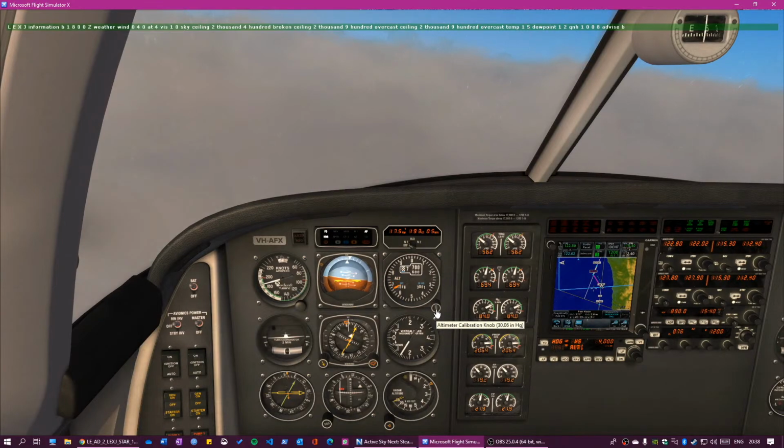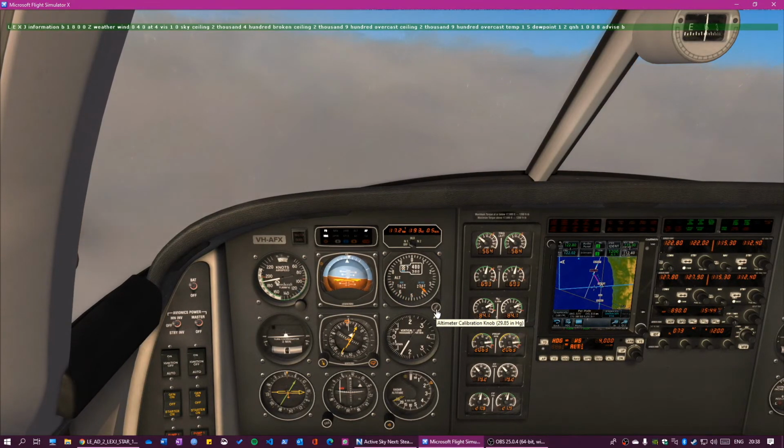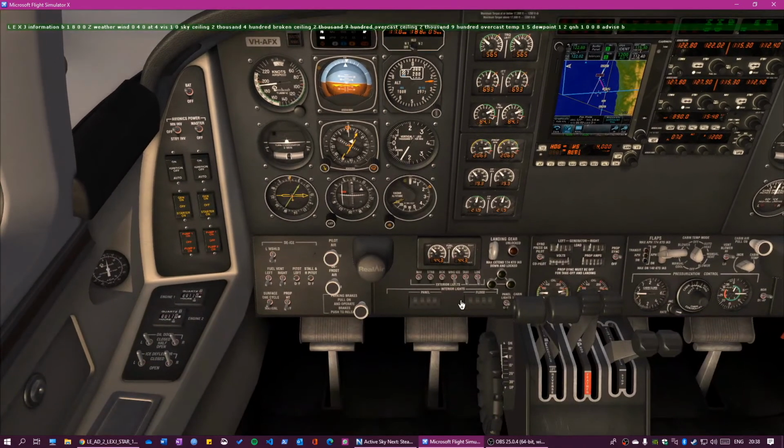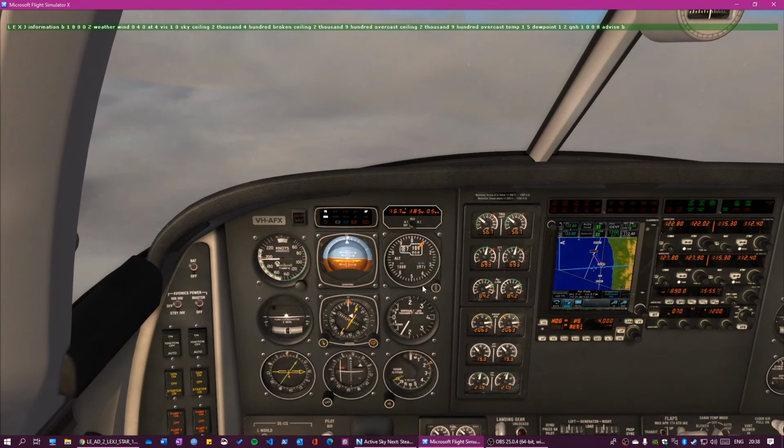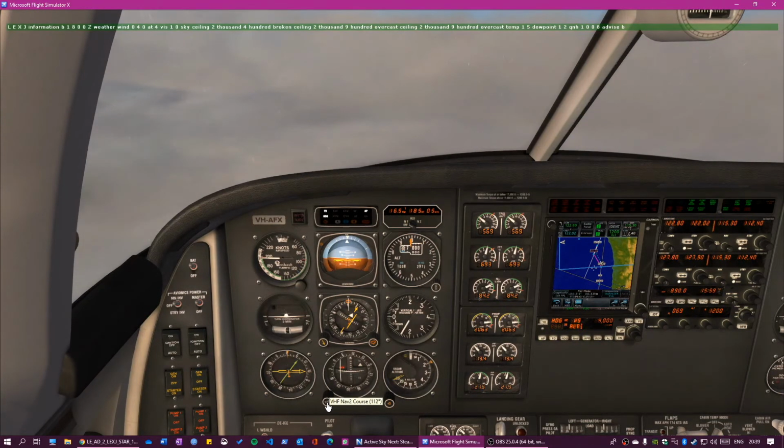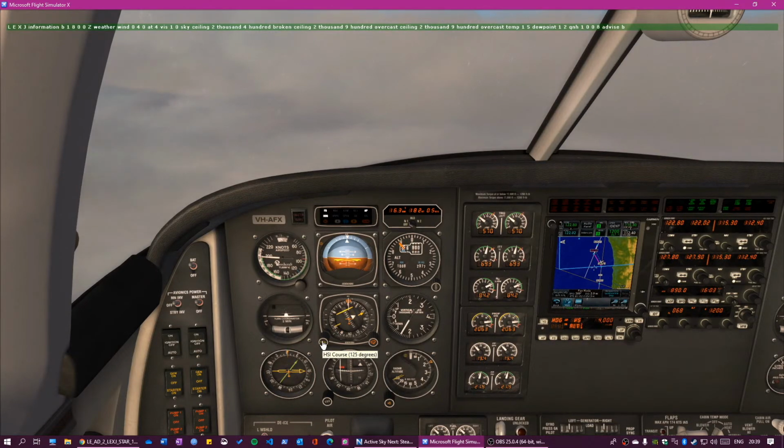Going the wrong way. 1008 there. We'll turn on the landing lights. And now we're looking to intercept the 112, which is this one here.